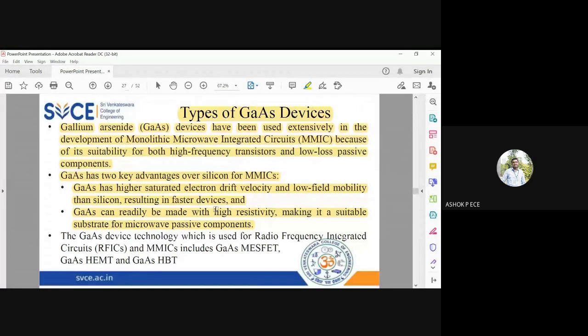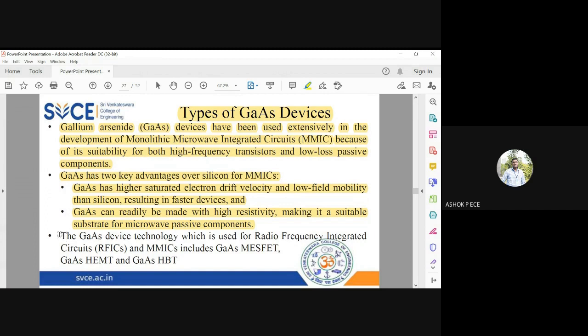Second point, when you are going to fabricate gallium arsenide based devices, you are going to fabricate them as a bulk. When you take a bulk semiconductor, the resistivity is very high. So inherently, the material will have very high resistivity. When the resistivity is very high, the current consumption will be less, power dissipation will be less, the device will be more safe, and the device will not be going into unstable regions. So all these are avoided when you are going to use gallium arsenide as the technology over silicon.